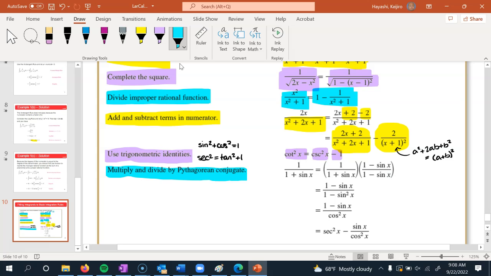So you got 1 plus sine of x. The conjugate of that would be 1 minus sine of x, right? Same terms, different sign in between. And because you're trying to do that on the bottom here, you have to justify it by also doing it on the top, right? So that you're really just multiplying by 1. You're not actually changing what the expression is, you're just trying to change how it's written.